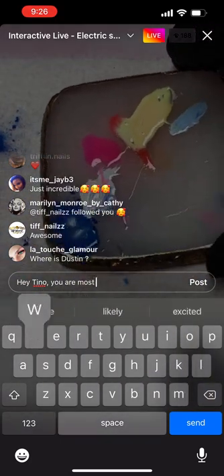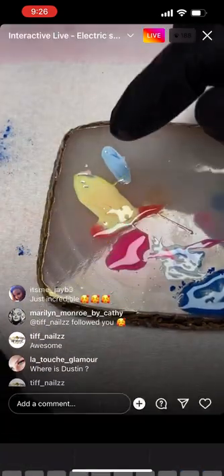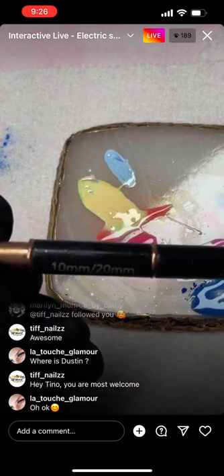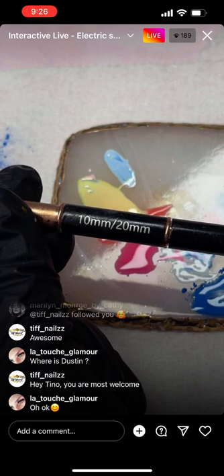Okay. So I'm gonna use this and this. And I'm gonna use a 10 millimeter for this. For drawing, 10 millimeters.